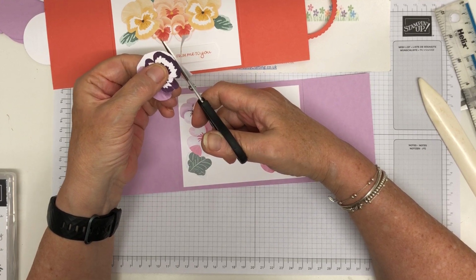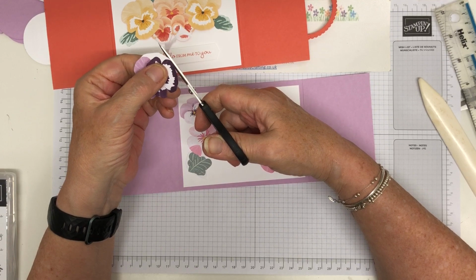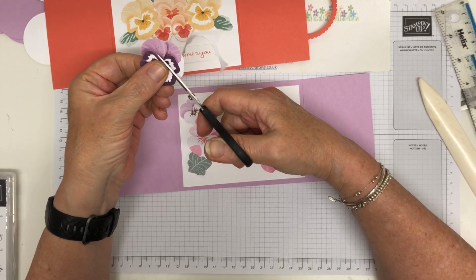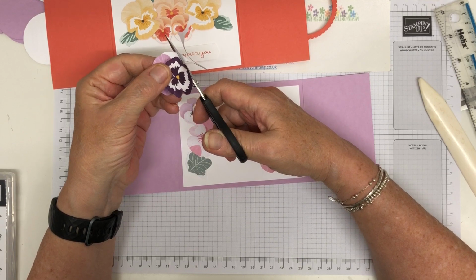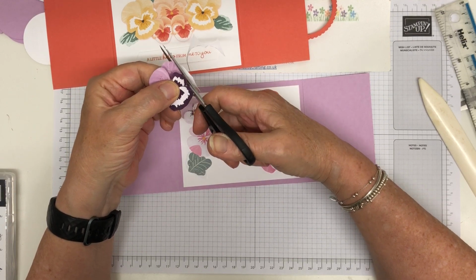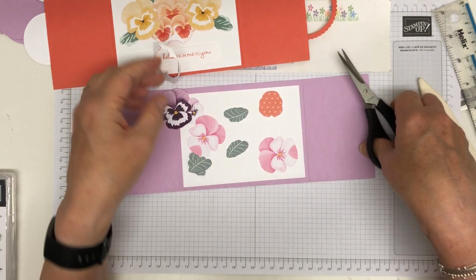fussy cuts. So if you haven't invested in a pair of paper snips yet, maybe they could go on your Christmas list when it comes, or a birthday list, or you might just want to treat yourself. Maybe treat yourself during Celebration, so you could order a few more things and get a free item. There we go. The Bedazzling paper, I think, is going to be great for Christmas projects.